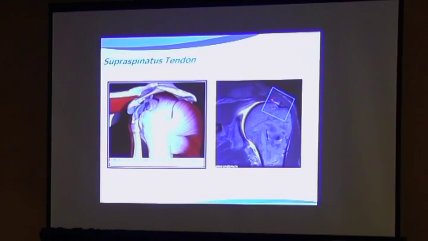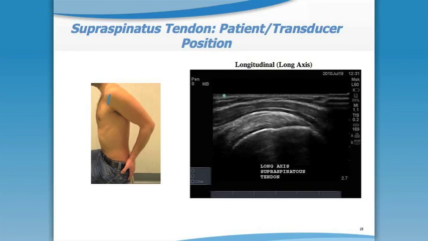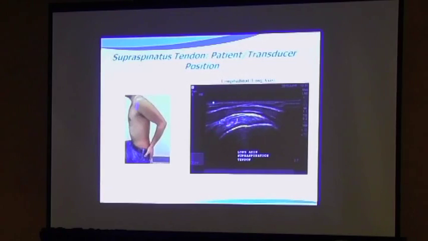So in long axis on MRI, this is the appearance of it. And on ultrasound, notice again how you see those individual tendon fibers coming over. The overlying subdeltoid bursa, deltoid muscle, subcutaneous fat, and of course the bony humerus, distal, the footprint of the greater tuberosity and the humeral head.